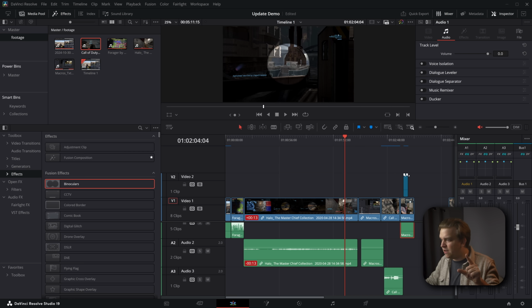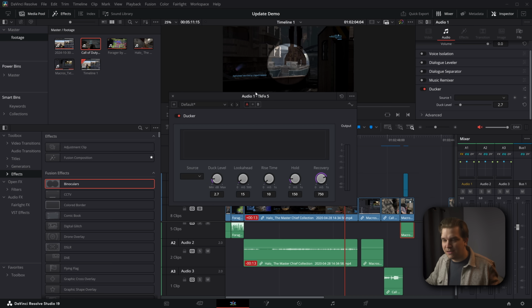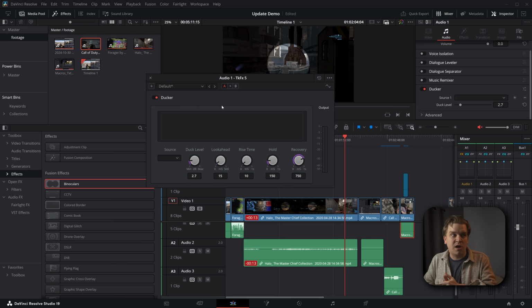You just have that super, super quick sort of hot link option here in your mixer. And speaking of one of those audio effects, I showed off this ducker in Resolve 19, but if I toggle that on, open up the effects. So a ducker, normally you would put on a music track, and when a voiceover started, the ducker would automatically bring down the volume of the music track, and then if someone stopped talking, the audio would come back up. But we have a new option in Resolve 20, and it looks like you have to access this option in this inspector control itself.